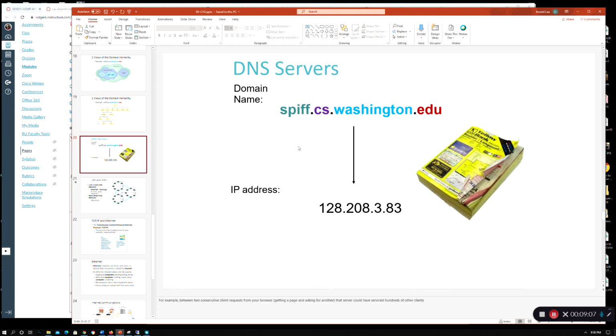And here, this is the idea of domain name servers. You can draw an analogy to the old days, when they had the phone book. Remember we said you would type in amazon.com, or in this case, spiff.cs.washington.edu. You're not going to memorize IP addresses. So it's basically a mapping of this to this. That's what these domain name servers do. When you type this in, it knows what you actually mean, and it'll go to this machine.